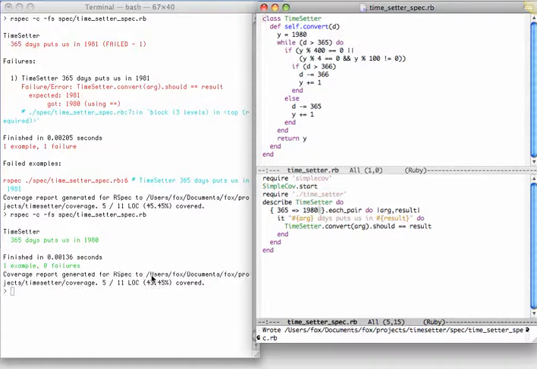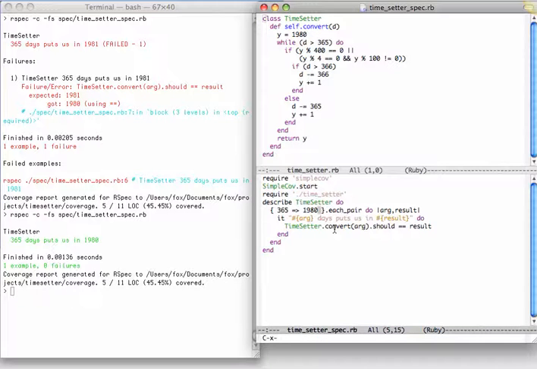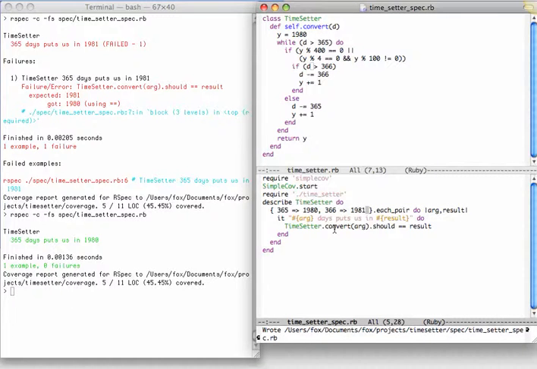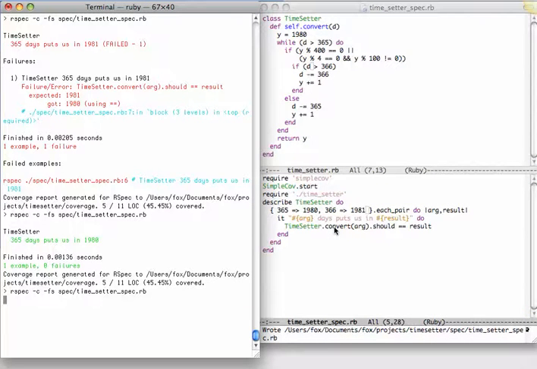And once we verified that that lets the test pass green, now we could ask ourselves, what other values might we want to test with? Well, certainly when you have a conditional expression, it's worth testing values that are right on the boundary. So for 365, we already tested this first while statement. What about 366? If our intuition is correct, 366 days should put us into 1981, right? So let's give it a try. We'll run the test.